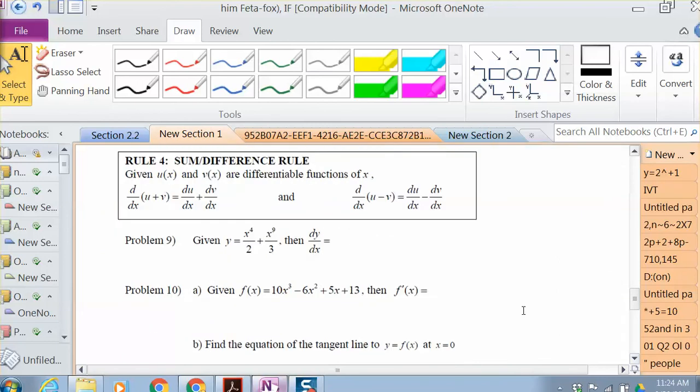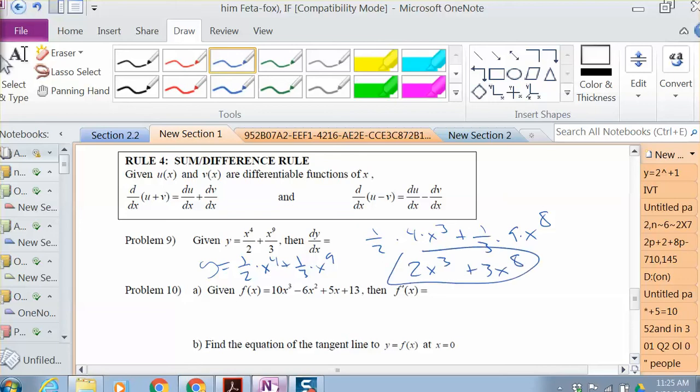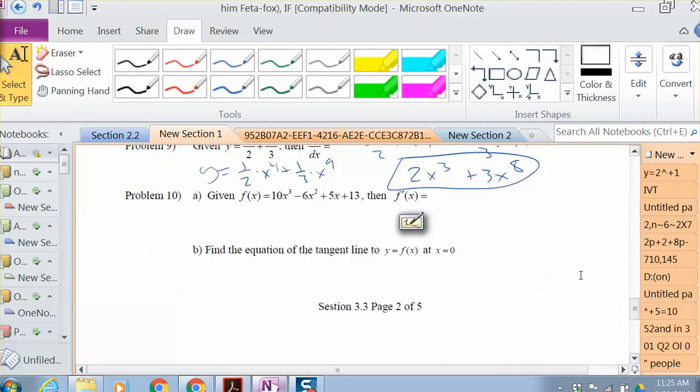Also, if we're adding or subtracting two functions, and we're asked to take the derivative of the sum or difference, just take them individually. Like in this case, that's like saying y equals 1/2 times x^4 plus 1/3 times x^9. So I'm just going to take the derivative of x^4, which is 4x^3, and keep it multiplied by 1/2. Take the derivative of x^9, which is 9x^8, but keep it multiplied by 1/3. And got 2x^3 plus 3x^8. So again, a lot of this is just mechanical, just kind of going through the motions. Once you get really good at this, you can move pretty quickly.